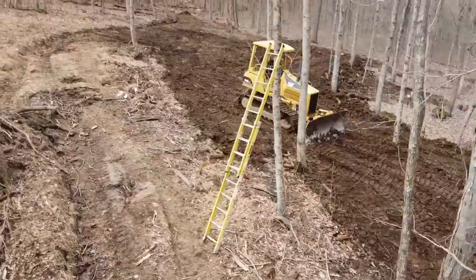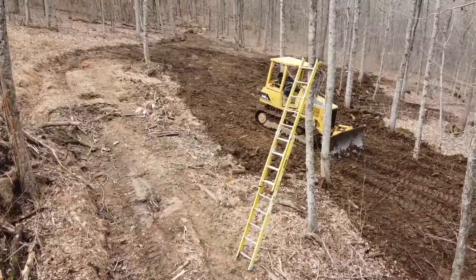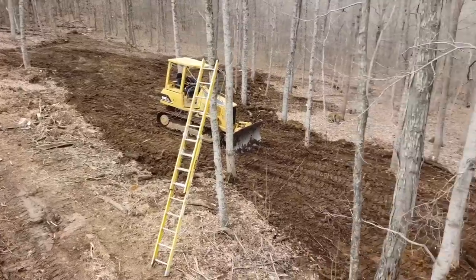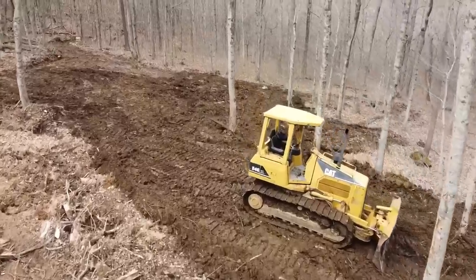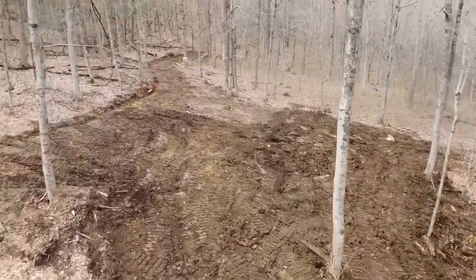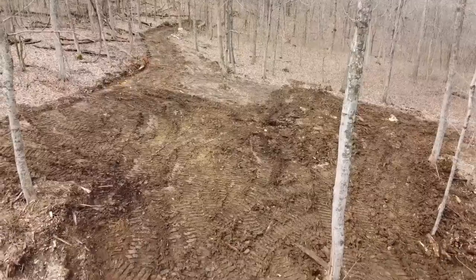So we pretty much got all the big stuff shoved down that ditch where I want it. I'll take the 304 or the 120 and kind of dress that ditch up in the future a little bit. But for now, it's just perfect. So we're going to kind of fly over so you can see what we ended up with. A lot better looking than what we started.